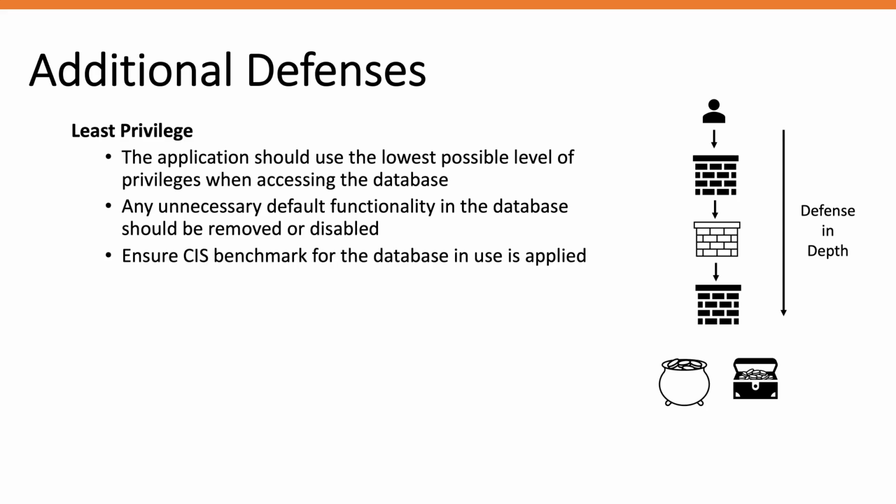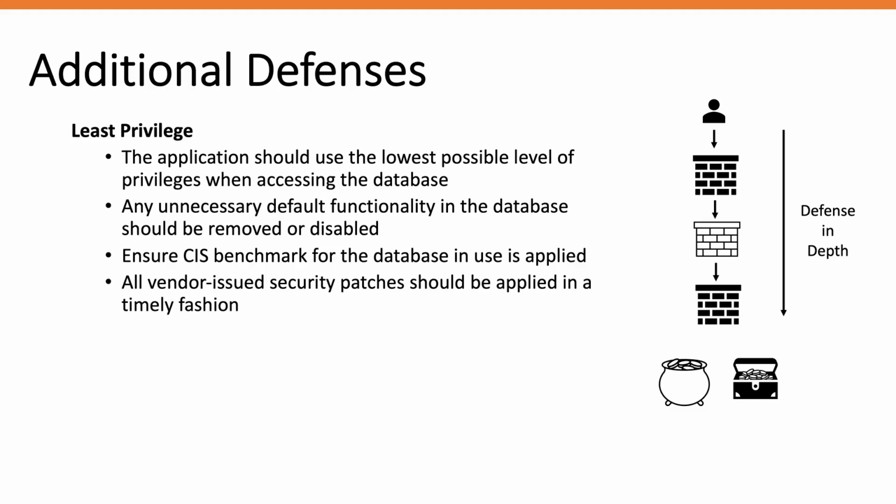Ensure CIS benchmarks for the database in use are applied. There are benchmarks for most of the databases out there, and these are rules on the way to configure your database in order to ensure that it's secure. And it includes things like the application should use the lowest possible level of privilege, removing any default functionality, and so on.